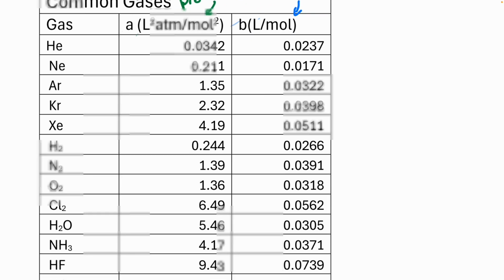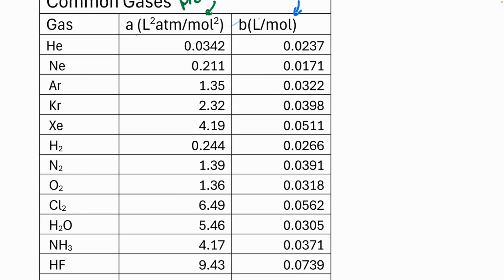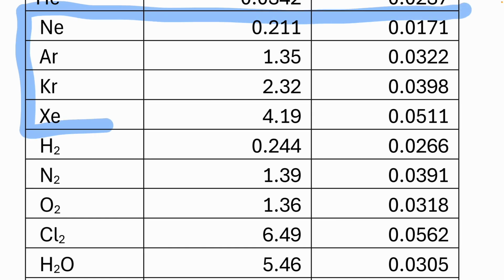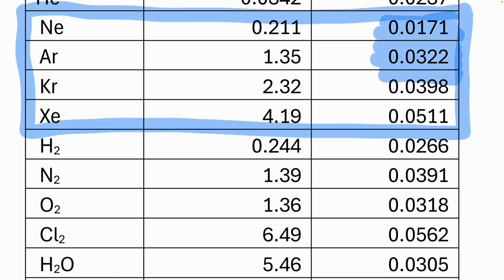All right. Helium's a little bit of an outlier here. I'm kind of curious about that, but let's ignore that for one second, and let's take a look at these noble gases. If we take a look at these volume correction factors here, we see that they're increasing as we go from neon to argon to krypton to xenon. Well, let's look at their positions on the periodic table here. It goes neon, then argon, then krypton, then xenon, right? And as we go down our periodic table, our atomic mass gets bigger. So again, our volume correction factor gets bigger, right?